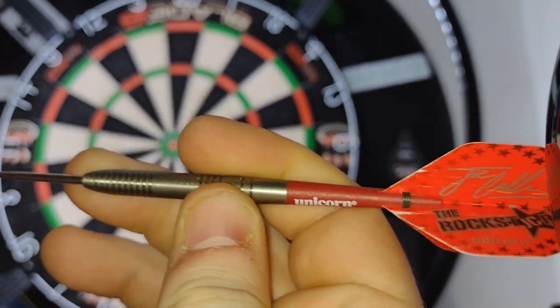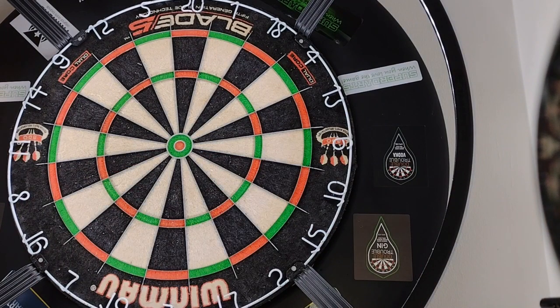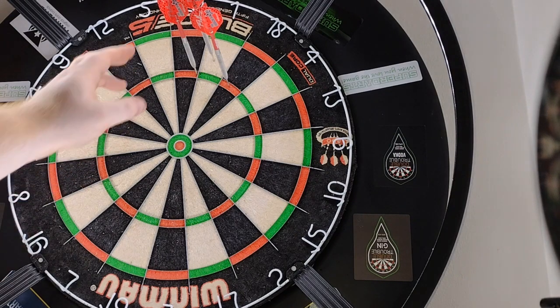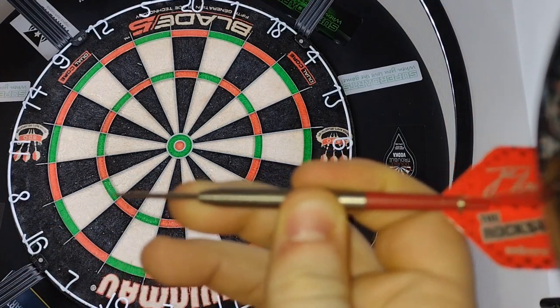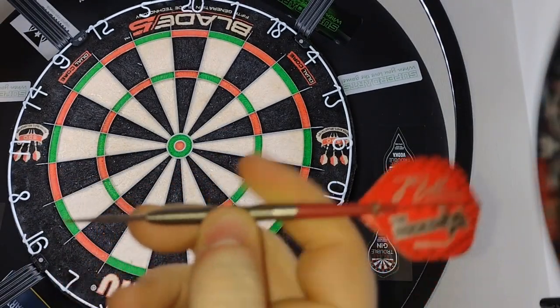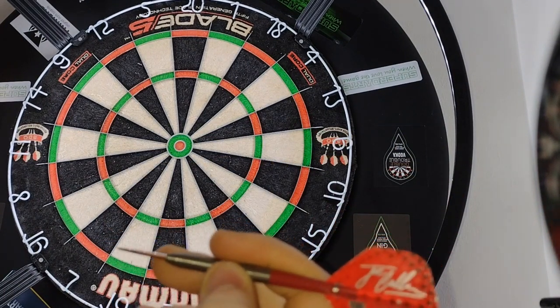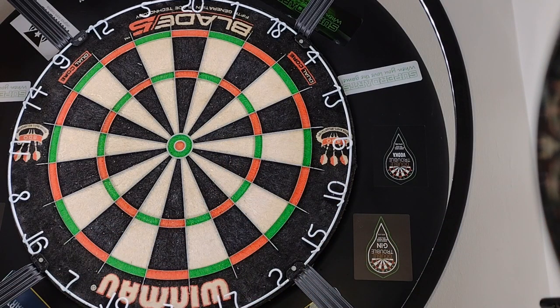As usual I'll do 12 from the rear, 12 from the middle, 12 from the front, and I'll talk through them as I throw. That was a cracking score for the first score! I feel the need to spin them — I don't know whether it's the grip, because it's like an LP grip similar to nano grip, that's making me want to do that. But they feel really nice to throw — smooth action, smooth off the fingers. That was 115 for the first score.